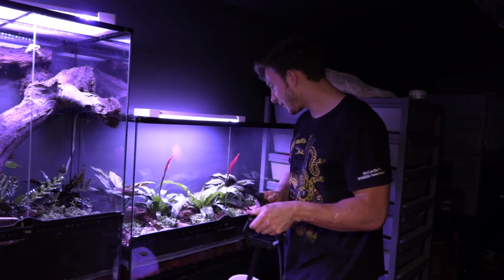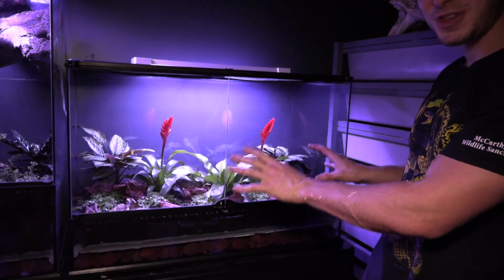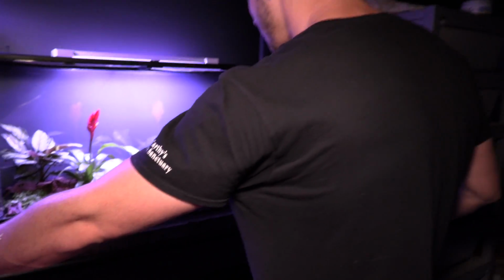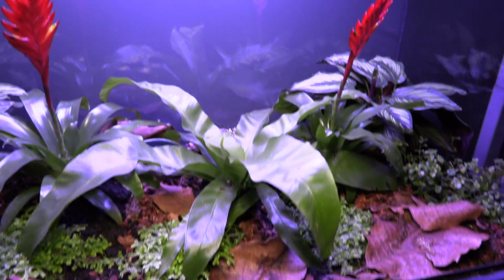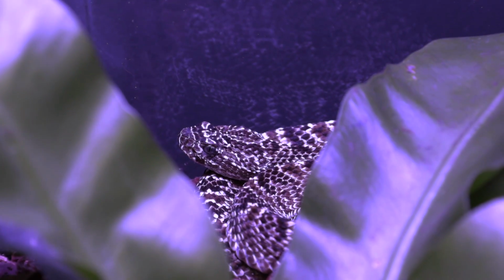And then right here at the very end, this is one of the newer setups. Look at this beautiful Eurocone rattlesnake has finally got its own setup. I've got these cool little ground cover plants right here. And then if you look right back there, there's the gorgeous, beautiful looking Eurocone rattlesnake. One of my most favorite rattlesnake species on the planet finally gets its own nice big bioactive setup. Super stoked about this. Doing really good.